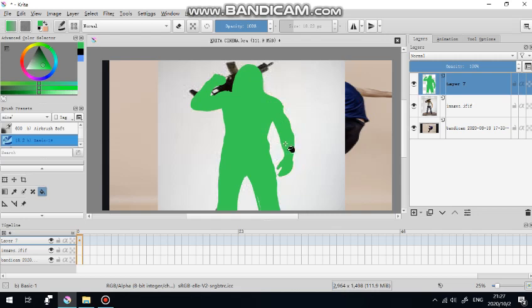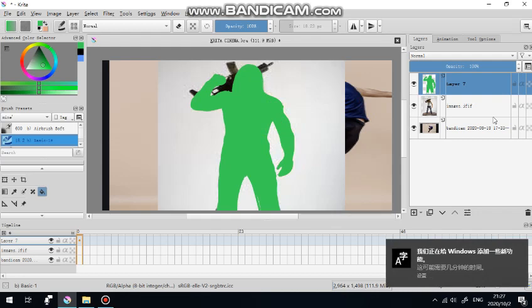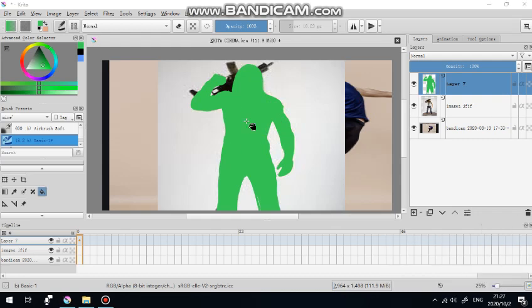So we'll export this sequence. If it had more frames, you'd export it as a video or an image sequence, and bring that into a video software which has green screen capabilities, so you'd chroma key that color out, the green, to make it disappear so you'd see through it.